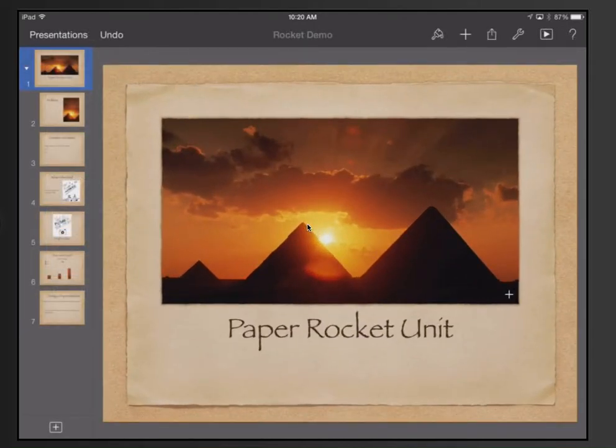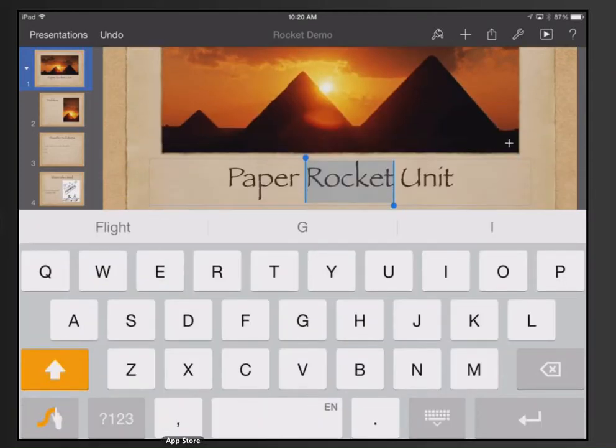This is the one that I just have been goofing around with. Notice how my first slide here, I have changed the name of it to Paper Rocket Unit. Yours right now, I believe, says Unit 1 Title, right? So editing text is the first thing we want to know how to do. What you'll want to do is go down to where it says Unit 1 Title and give it a double tap, and it gets you inside of that box.